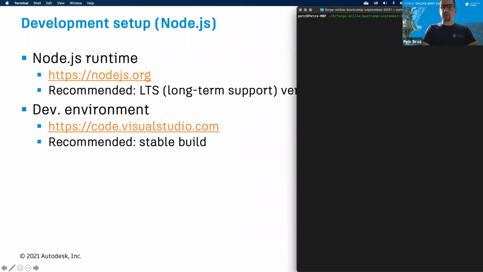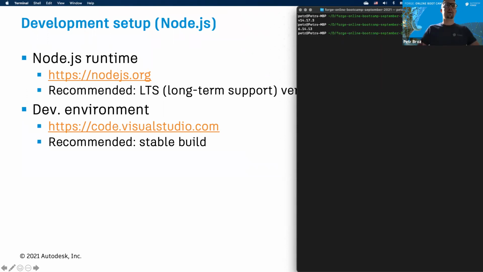All right. Now, if you're a Node.js developer and you want to quickly check the version of your Node.js runtime, in your terminal, simply execute this command, node -v. You can see I have Node.js version 14.17 installed on my machine, so I'm good to go. The Node.js installer should also install npm, the package manager. So if I type npm -v, I see that okay, I have npm available as well, specifically version 6.14.